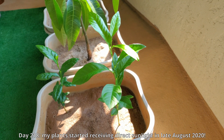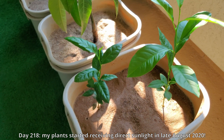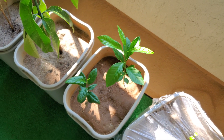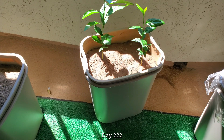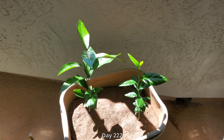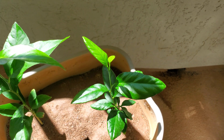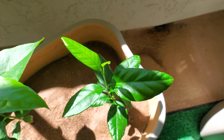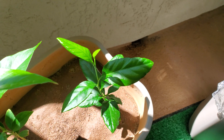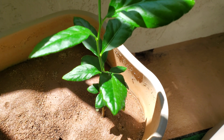On day 218, you can notice that there's finally some sunlight striking this. My balcony plants haven't gotten direct sunlight for this entire time since I moved in mid-April 2020. On day 222, you can see the sun lasts for a few hours and it greatly increases the aesthetics of the videography. This really reminds me of the old days when I lived in the previous apartments, where I got at least a few hours of either morning or afternoon sun.